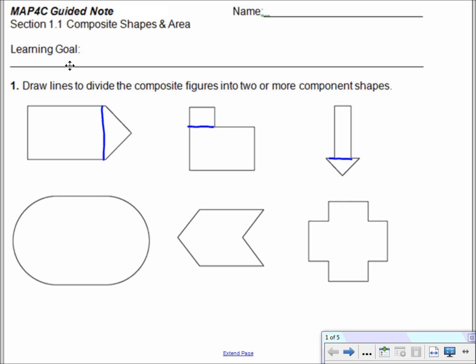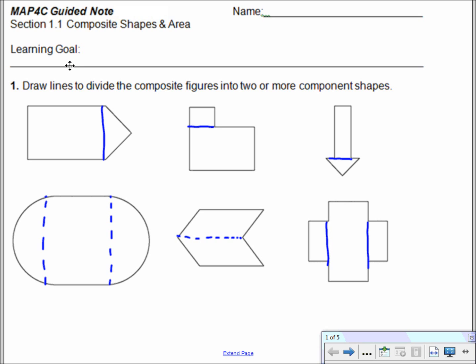Okay, here, think of it like a track. So you come across here, and you come across here, and now you have a rectangle and an entire circle. Because if you pulled that rectangle out and put the two pieces together, you'd have a circle. Okay, here, it's a little different. If I cut it in half, I have two parallelograms.